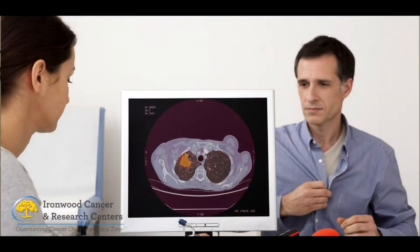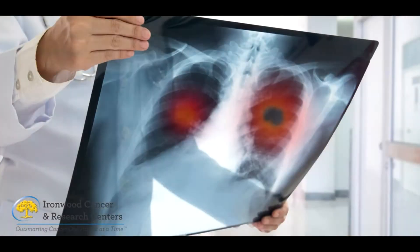The non-small cell cancers can be surgically removed if the patients are in good shape and have good lung function. For patients who have more advanced cancers or who aren't surgical candidates, there are forms of radiation that can also be curative. Today I wanted to discuss a short one-week course of stereotactic radiation for non-small cell cancers in patients who aren't surgical candidates.